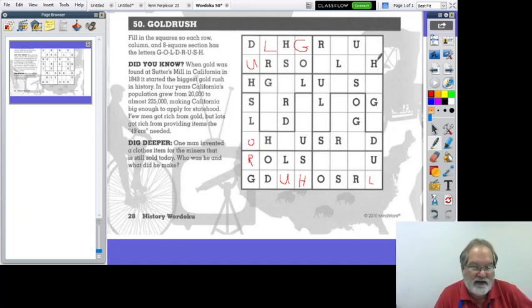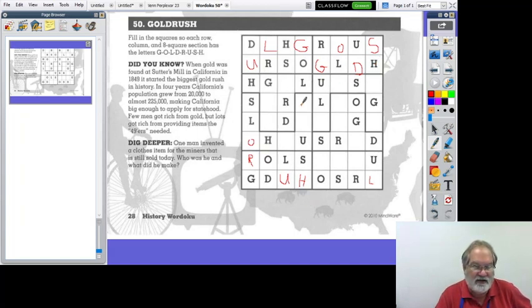Look somewhere else. Let's look at the top row right here. There's only 2 letters missing. We need an O, G-O-L-D-R-U, and an S. All right? So we see right here there's an S. So we know the S is going to go here. That means the O goes here. In this section, we need a G and a D. We got a G right here, so the G's got to go over here. And that means the D here.